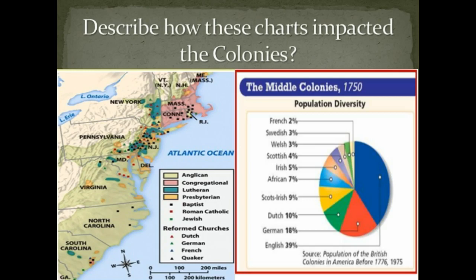And how does this chart show the impact of immigrants coming to the Americas? It's going to make the Americas very diverse. As you see on the right, the population was very diverse, with most people coming from England. However, unlike the settlements of the Spanish and the French, the English were willing to let a diversity of people of different religions settle in their land. Remember, the most important thing for the English was to make money.